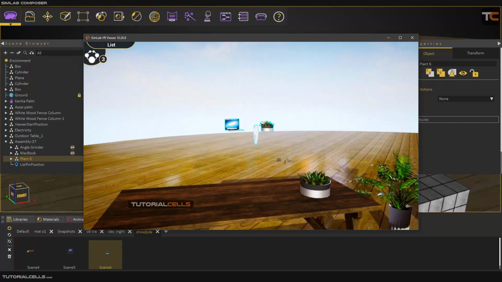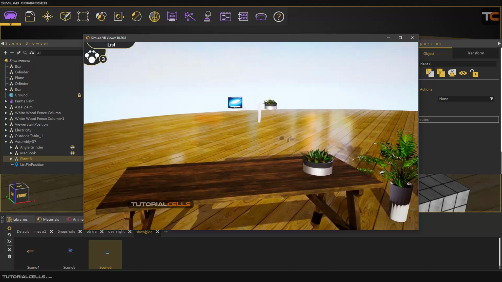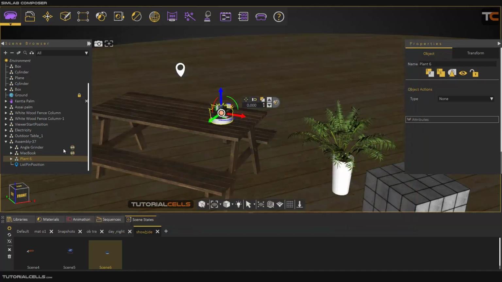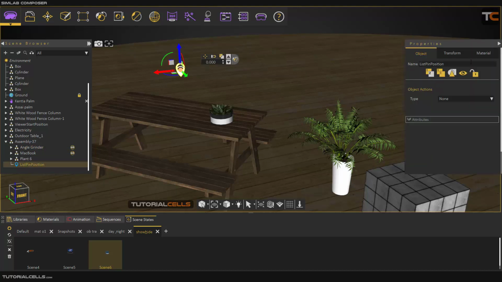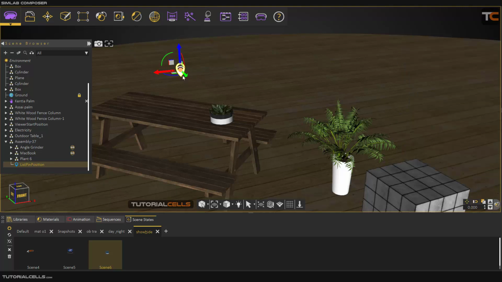Okay, so what happened here? This is a trigger. We assigned three scene states to that trigger. Close that. We assigned a trigger to this assembly that contains three objects, and we played with hide and show and captured scene states of them, and then assigned a trigger to this assembly that contains three objects. For this trigger, you can change the material.